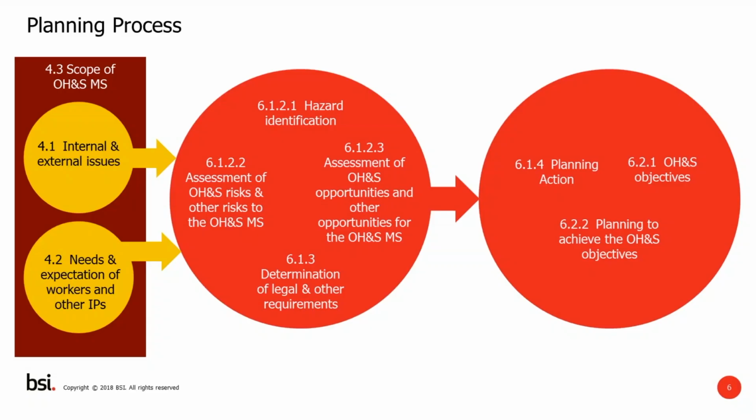Okay, so let's talk about the planning process. Why are we doing planning? When we get to clause 6, it tells us that the why of planning is threefold. We are doing it to give assurance to ourselves that we can achieve the intended outcomes. We saw the intended outcomes of the management system in the earlier slides, and that can also be tied up with the intended outcomes aligned to a strategic direction, and also the intended outcome at an activity or process-based level. A really good tip I can give to people is that very often people don't understand what intended outcomes at an activity or process level are.